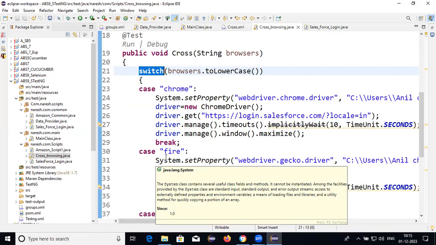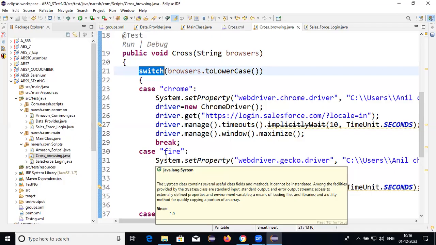How are you able to execute the browser? I said one thing, what is that? I said if you want to execute the browser, something is required. What is that? If you want to execute the cross browsing testing, something is required.